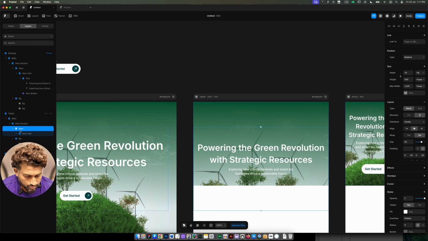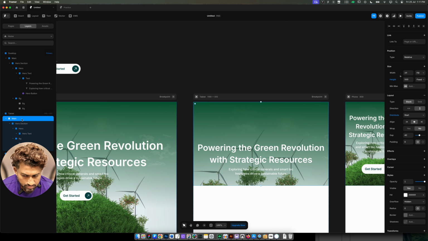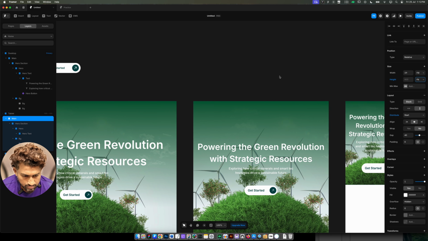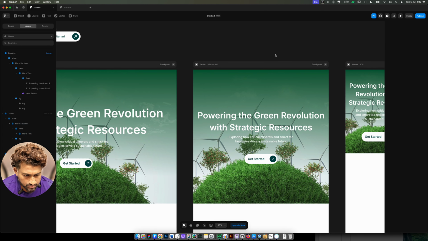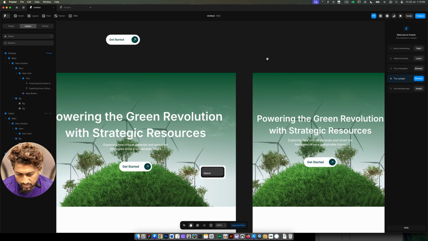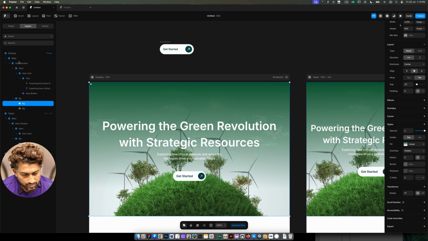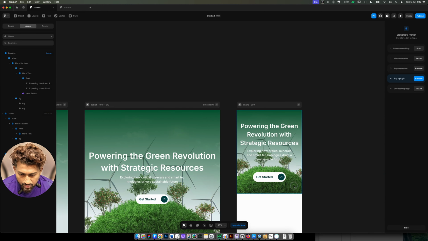Yeah, I need to fill. Fit the content so it appears good. So in mobile it's already good, looking good.